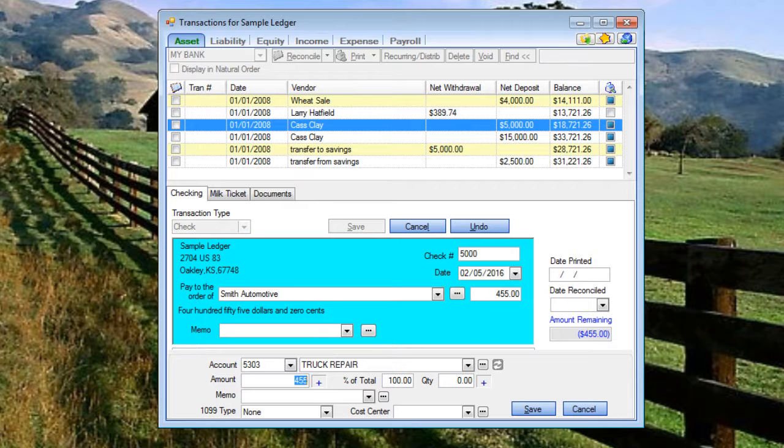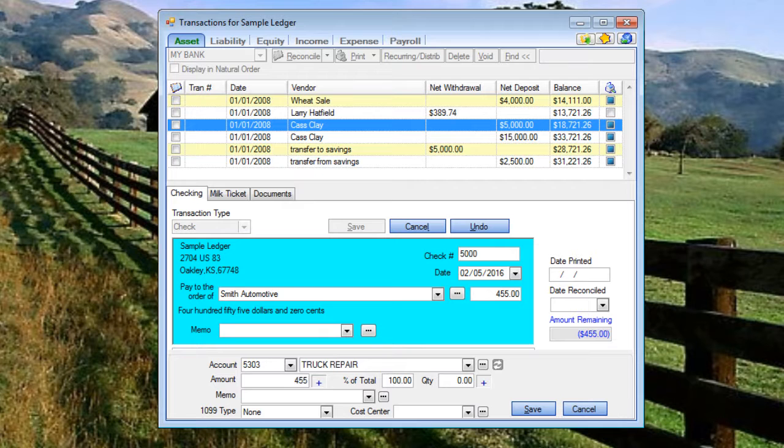The next cell deals with the amount. Since we have already entered the amount of the check up above, this amount is reflected in the Amount cell at the bottom of the screen. We will not need to change the amount here simply because of the nature of this check. However, if we had written this check for 2 or more different expenses, then we would enter the appropriate amount for the expense account we selected. We will go into a split transaction in more detail later. Press your Enter key on the keyboard to accept the current amount of $445.